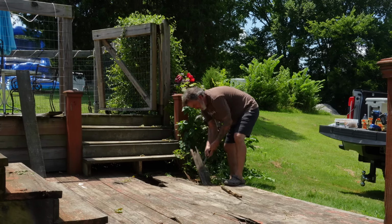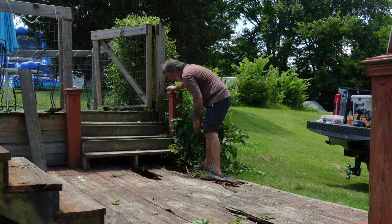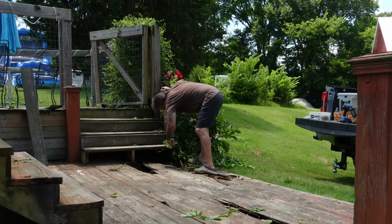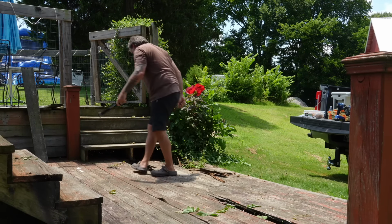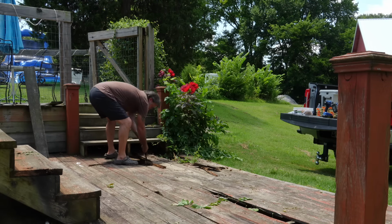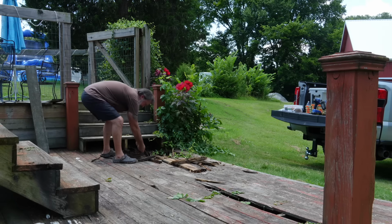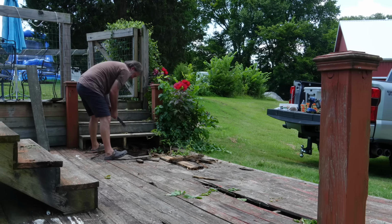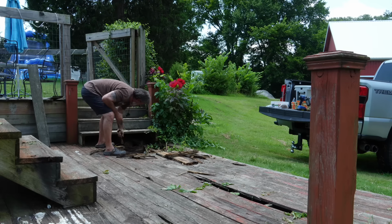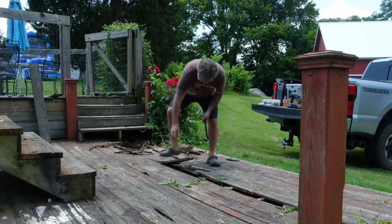Look at that. Look at that. Goodness gracious. Yeah, the whole joist is going away. Unfortunately, the joist up here is going away too. Oh, that's all just gone. Oh my gosh. Yeah, that's gonna be bad. I'm gonna have nothing to attach to. Oh yeah, that's bad. That's bad. Okay. Let's get the worst part out, and then I can assess the situation. Whew, boy. It's like right here too. Oh my gosh.